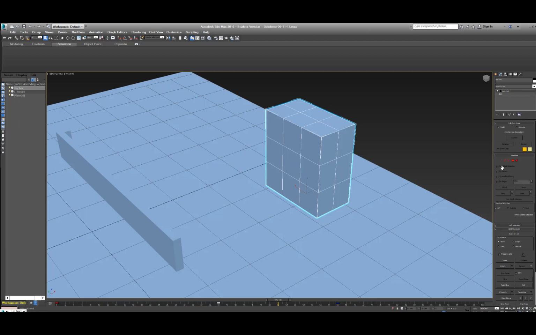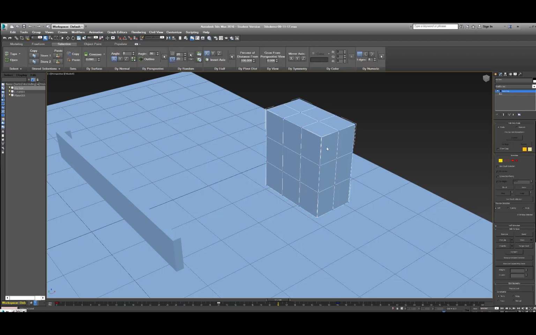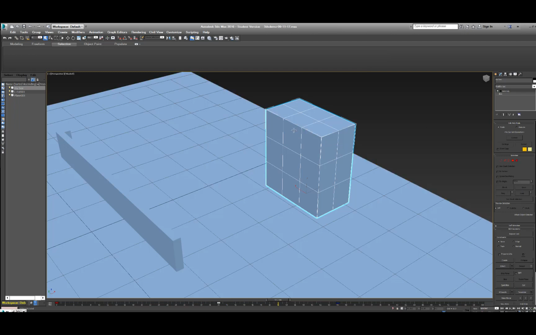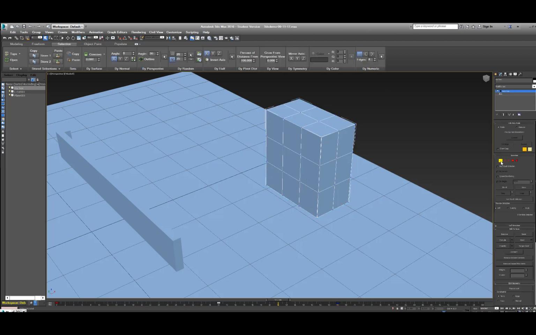Okay, so I'm just going to select the vertices. You notice when I select the vertices, this little yellow box has appeared. That means it's active. If I click this again, it's no longer active, and my box is more of a stable unit, so it's good to be aware of. You click once to activate it, and then from there you can select them individually and use those same move, rotate, and scale, the W, E, and R keys to change that geometry. So I've just hit the W key for move, and I'm moving this vertex outward.